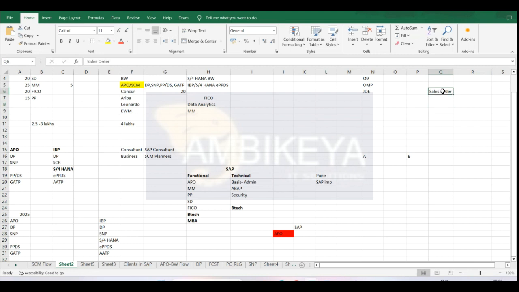Or you tell me any other operations, like purchase order. Yes, purchase order. Okay. So the T code to create a sales order is VA01. The T code to create a purchase order is ME23 and something.